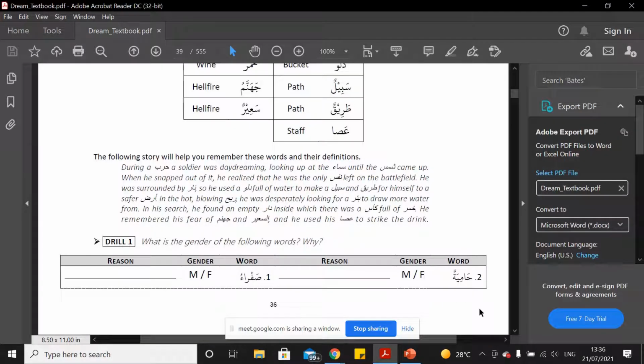Mustafa, can I ask you a question? Yes, please. So, for example, if we're saying path, sabil, we would say she. Instead of it is a path, we say she is a path, right? So there's no word for it in Arabic, there's only he and she. Yes, it would be huwa, but we cannot use huwa, we use hiya.